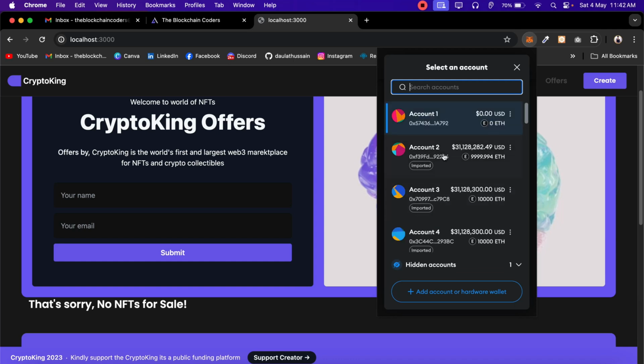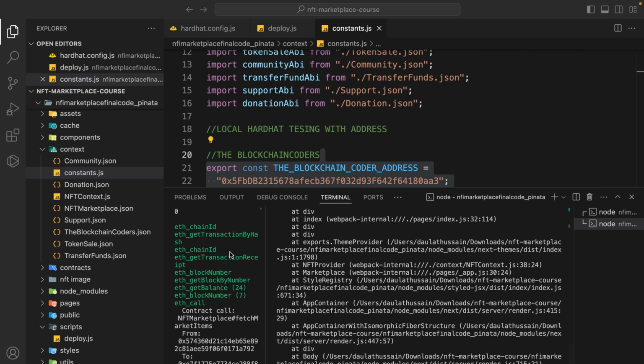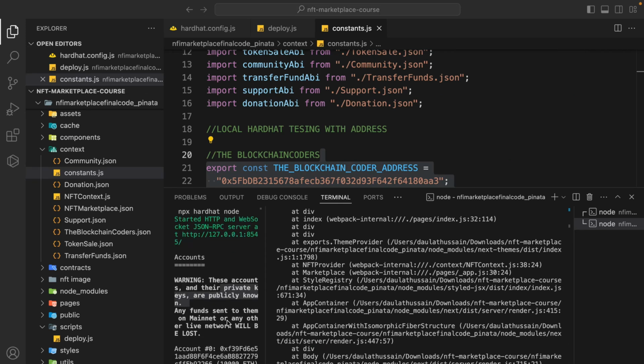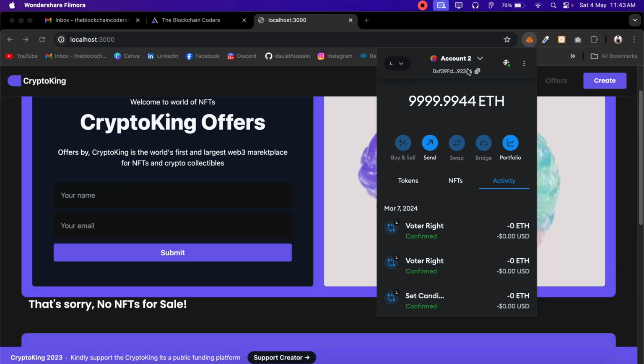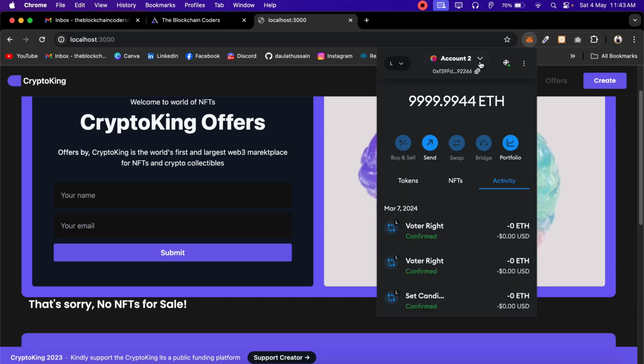So I'm going to take this very first account because this is the account Hardhat will use by default for deployment of contract, as I told you. So if I come back here, you can see these are the addresses. This is the first address 0, and we have this 2266, and that's what I have imported in my Metamask. 2266. If you don't know how to import the Hardhat account, it's very easy. Simply click here, click on this.